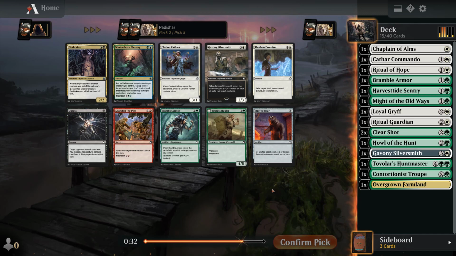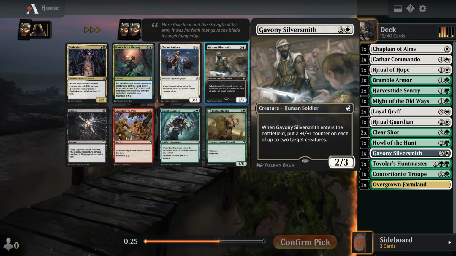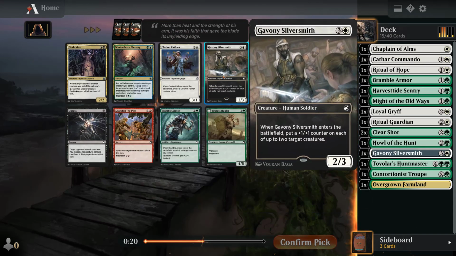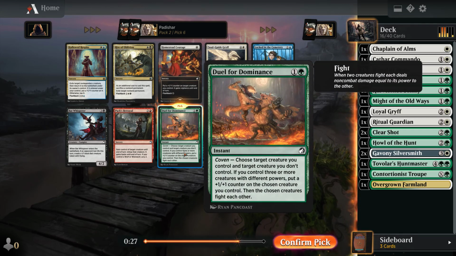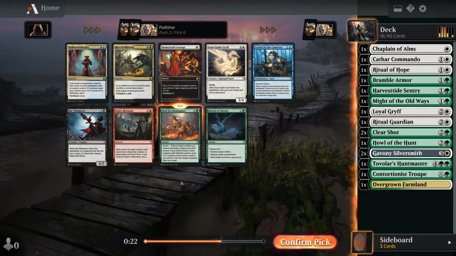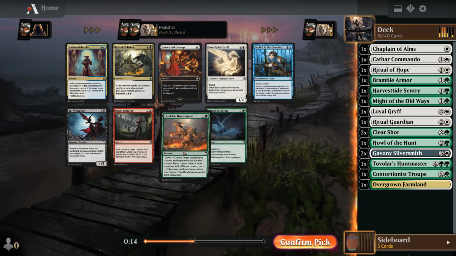Alright, so I think it's gonna be still the Gavin Silversmith. This is also very good in tuning your Coven triggers. Clarion Catharas works in that regard too, but I like this slightly more. It has more flexibility, I think. And then I think now it might be time to take a Duel for Dominance. It's definitely not a bad card. I just like the whatever I picked over it in an earlier pack. But now I will take this duel here. There's another Rite of Oblivion, but I don't think I'm going to go for the splash there at all.